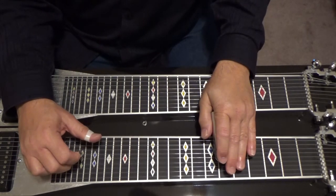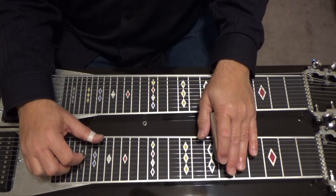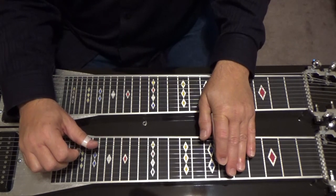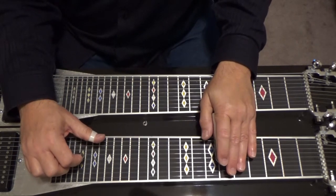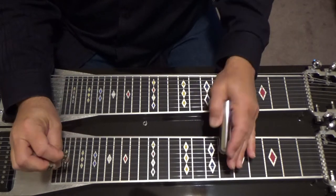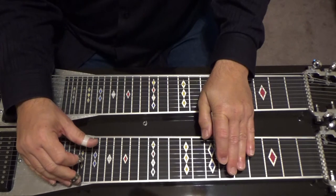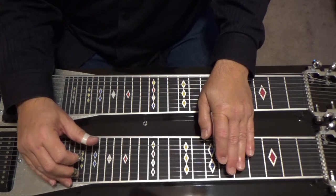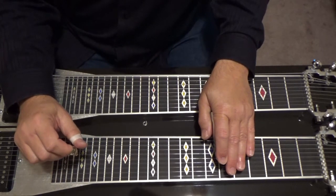Again at the sixth fret, play five, six, nine, B pedal down. As soon as you play that, engage your A pedal. Play six and seven. While we're still here, let's play five, six, nine with B pedal and F knee lever. Play five, six and nine, add eight — five, six and nine, B pedal down, eight with F knee lever. That's a D flat ninth.